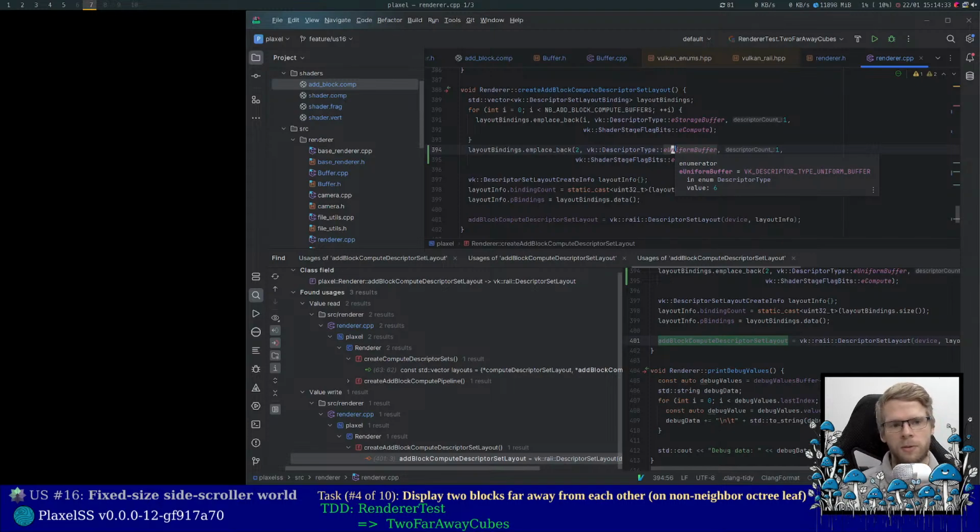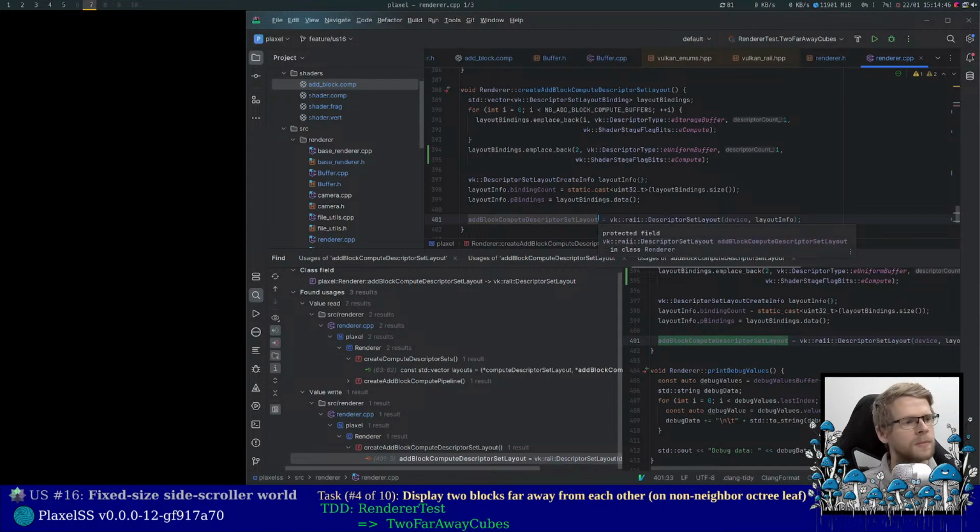So does it mean I cannot mix uniform buffer and storage buffer in the same layout? I don't think so, but I don't know how to do it.